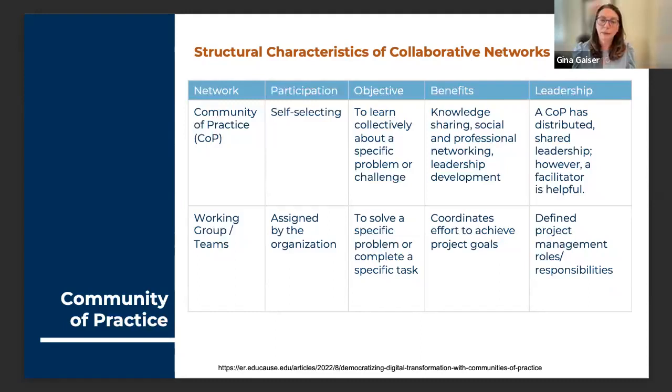How is this different from a working group or a team? Usually the individuals are assigned by a manager or a lead to do work on the team, and there's a defined problem, task, or project goal with specific roles and responsibilities. We found that our group has components of both. It's good to recognize the difference when trying to build a community versus get a project done. Working groups need members with dedicated time to complete a project, where communities of practice can be more fluid and responsive to the current needs and opportunities.